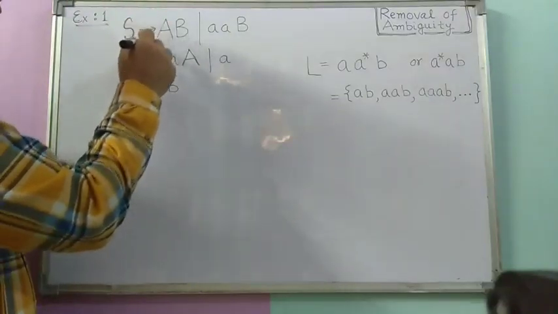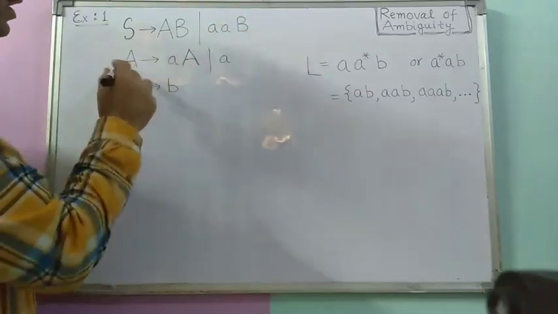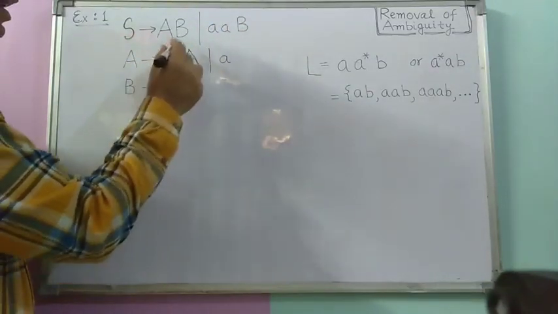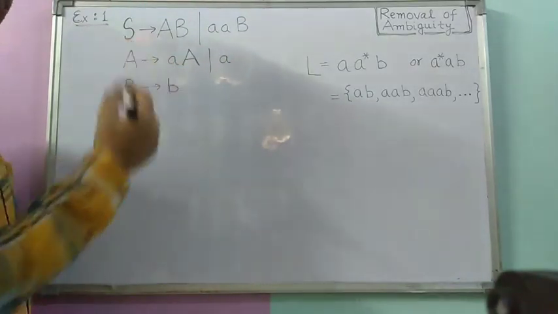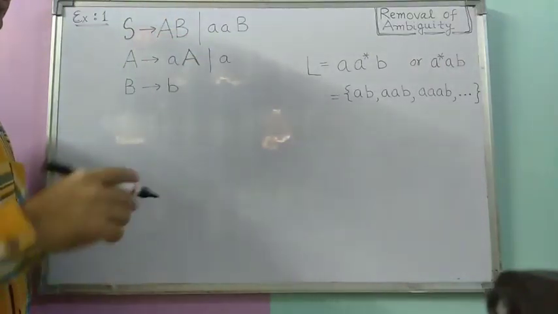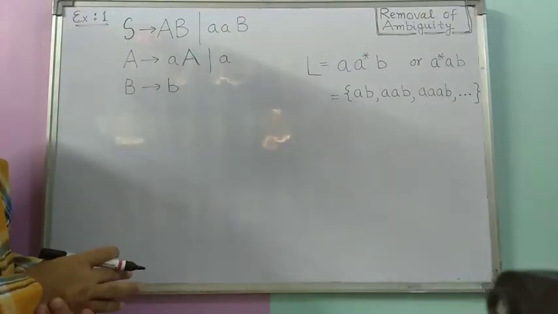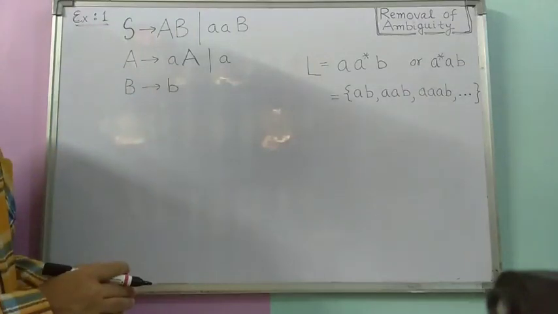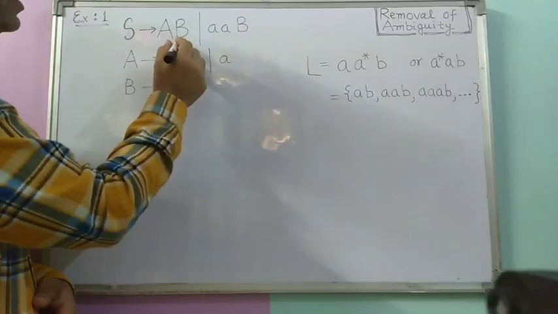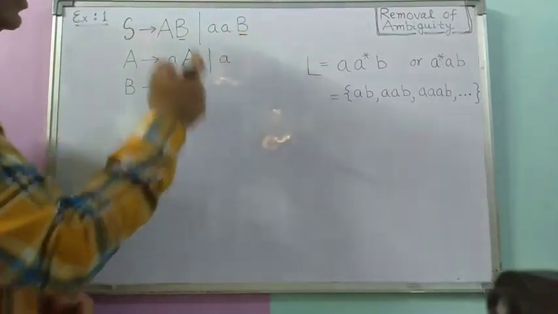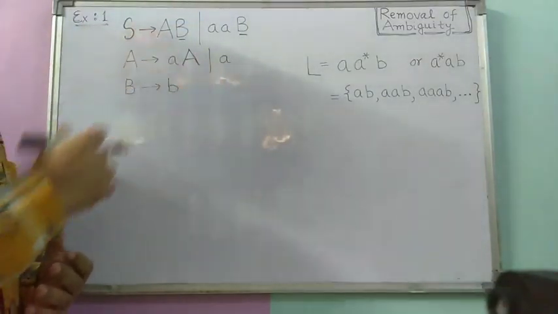The grammar is S to aAB, and the second production of S is S to aB. The productions of A are A to Aa or a, and the production of B is B to simply b. This grammar we have also seen in the previous discussion of ambiguity. We know that this is an ambiguous grammar. What is the reason that this grammar is ambiguous? If we look at the productions of S, we can see that we have B as a suffix. So we have the common suffix problem here.